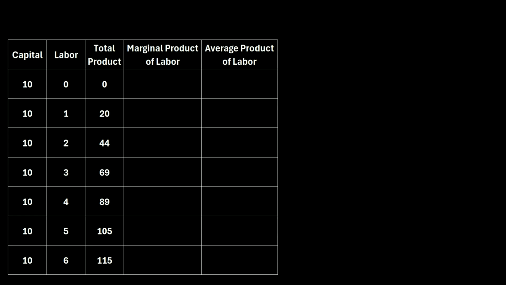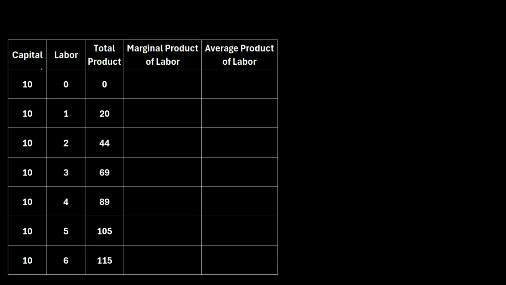In this video, I will explain how to calculate marginal product and average product. So let's jump right into an example. Let's say that we have some factory that produces widgets. The number of widgets that this factory can produce is dependent on the capital that they use and the labor that they use. So for this example, let's assume that the capital is fixed.